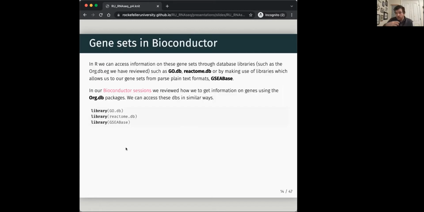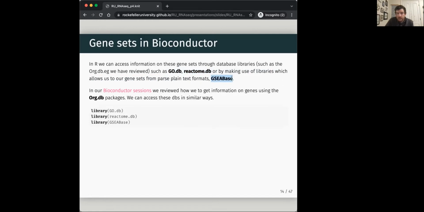And so we have all these gene sets that we just talked about. We want to use them in R. So how do we do that? Well, a lot of them just exist in R in databases. And so we have these three packages: GO.db, this is a GO term database. We have reactome.db, that has Reactome.